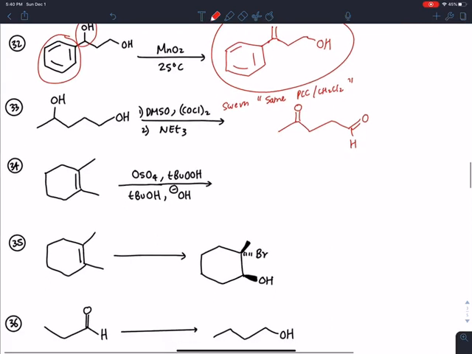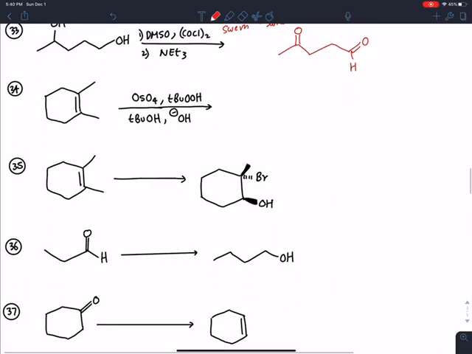Next reaction is OsO4. This reaction, I believe I went over with some of the students, but not everyone, because I figured out it was a chapter 11 reaction. This reaction adds 2 OHs, and it's a syn addition. So, on both spots, I need to add the OHs cis to each other. So, I can make them go dash to each other like that. In this case, I would get a 1, 2, 3 S on this spot.